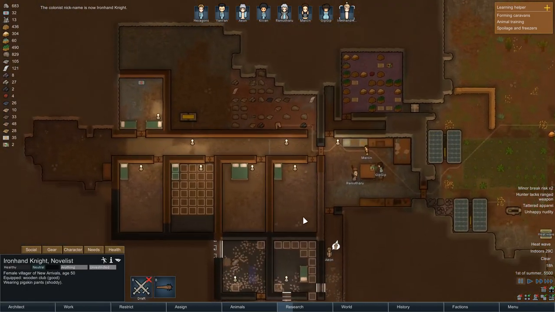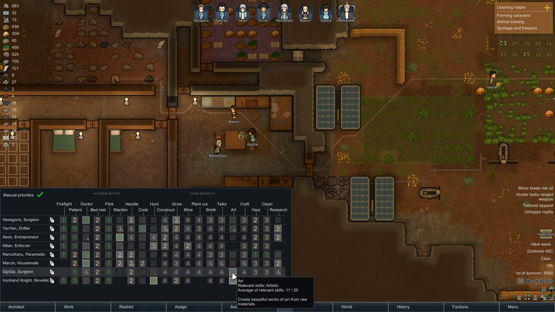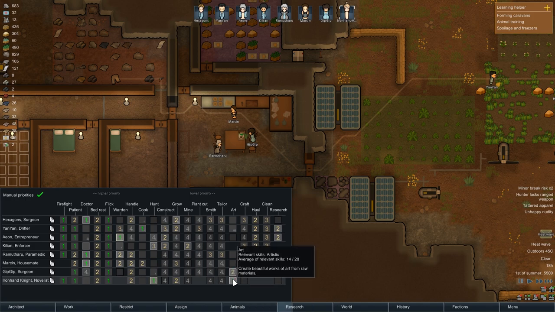Feel free to join the colony. You are totally getting a gun, like a decent gun as well. You are going to be a really useful shot here. Firefighting should be a 1 for you. Patient should be a 1. Do not doctor. Bed rest should be a 2. Hunting. You're ridiculously good at hunting. In fact, let's make that a one. Constructing. Growing. Mining. I mean, we'll try mining. It'll take you ages. In fact, you are such a good artist. We should probably put you on the one there. And demote Gip Gip. Sorry, Gip Gip.